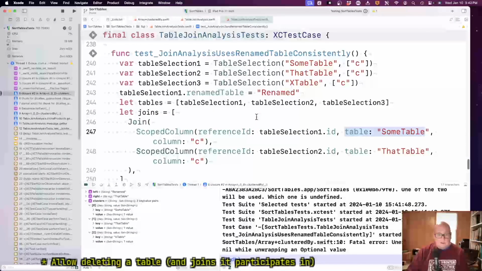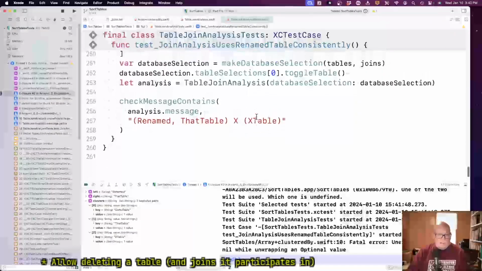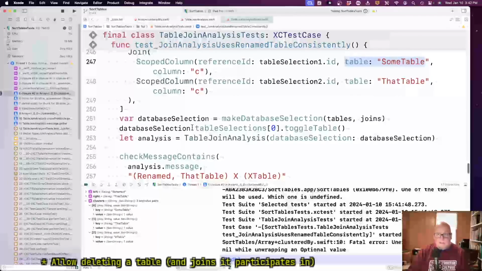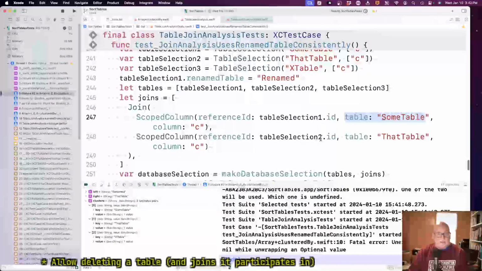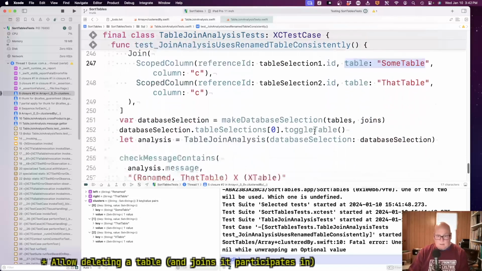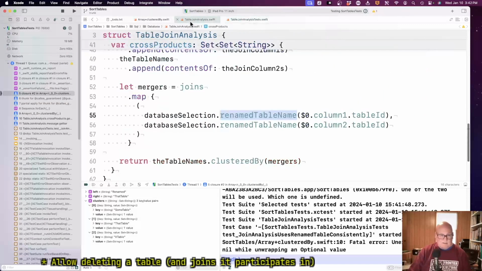So the message, yeah, it's crashed. Now the message should be renamed in that table because they got linked together by that link, and the next table doesn't get mentioned, so that's a separate category. So rename that table X table. Okay, I believe the test is saying the right expected value.